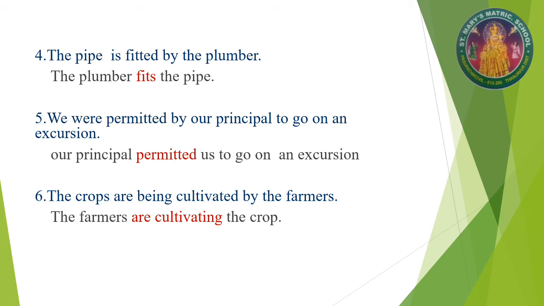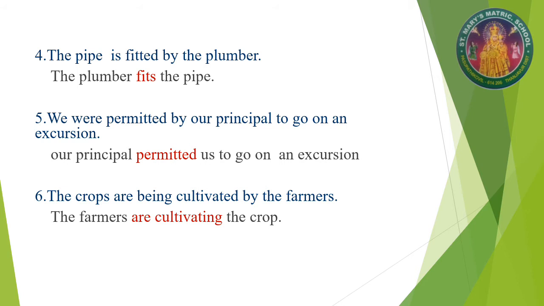Do you understand? Now come to the sixth sentence. The crops are being cultivated by the farmers. So come on, split the sentences. The crops is a subject, are being cultivated, it is in tense form. You have to remove the by. The farmers is the object. Now bring down the object as a subject, the farmers. It is a noun form. No need for changes to take place here. Only pronoun changes take place. So write the farmers as it is and see the tense form here, are being cultivated.